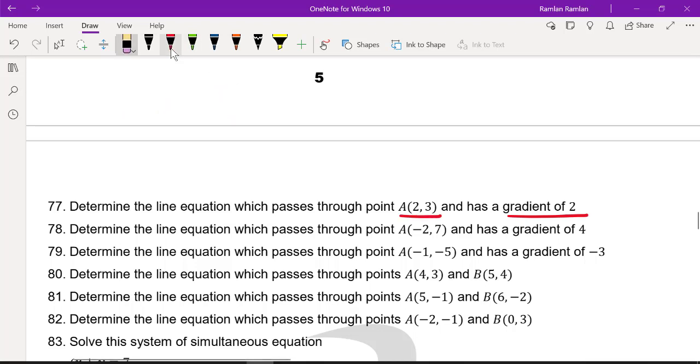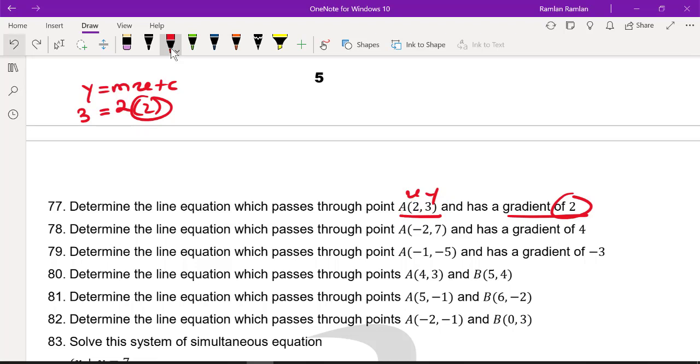So the first thing we do is to write down the formula, which is y equals mx plus c, right? And then plug in what we already know, which is the gradient, which is 2. So this m becomes 2. And this point here, because it passes through the line, this will be the x and the y, right? So just plug in the x and y here, right? Okay, so the y is 3, so there'll be 3 equals, the 3 comes from here, okay? This y. And then the x is 2, so 2 times 2, this 2 comes from here, okay?